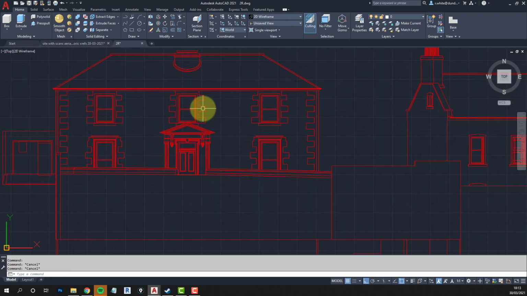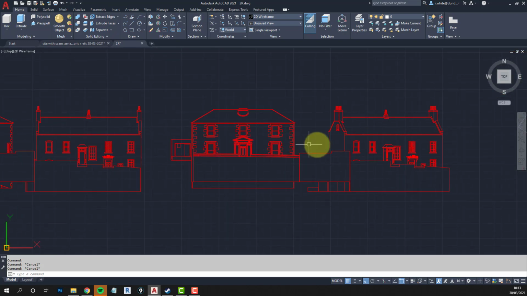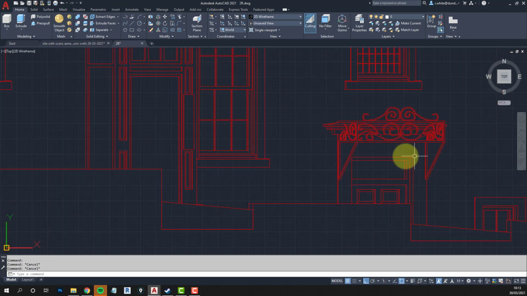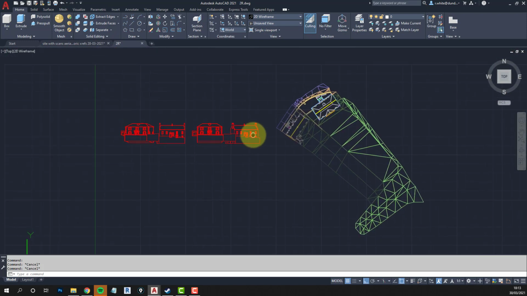There is a fair bit of work there in reassigning layers to get line weights and the likes, but the majority of the work has been done very quickly and to a nice quality. So that's the Flatshot command. Hope that was useful. All the best.